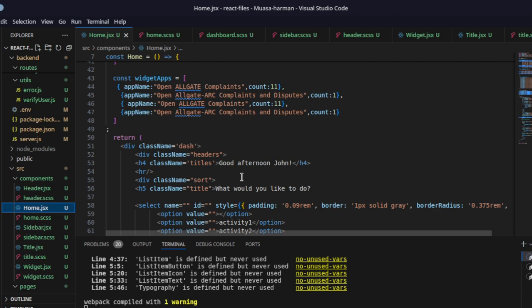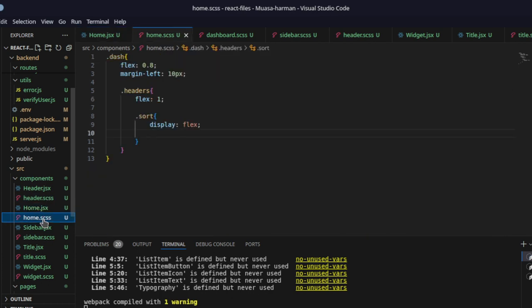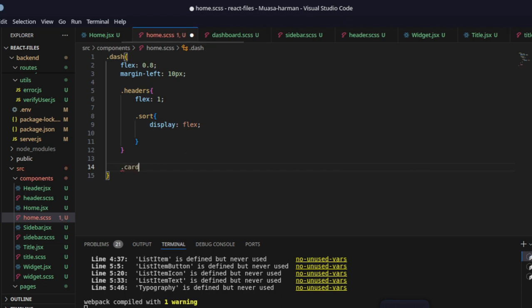Sort, title, options, cards. So what I'm going to do here is style the cards.